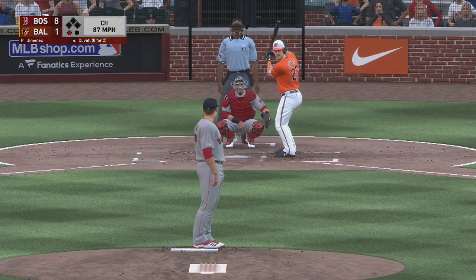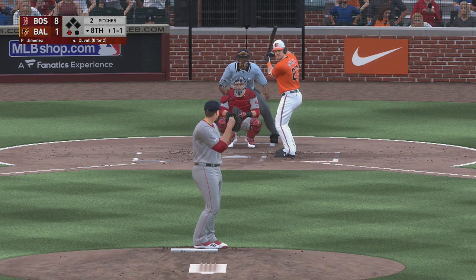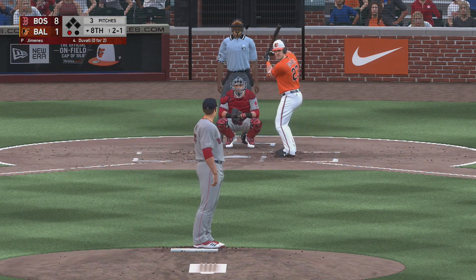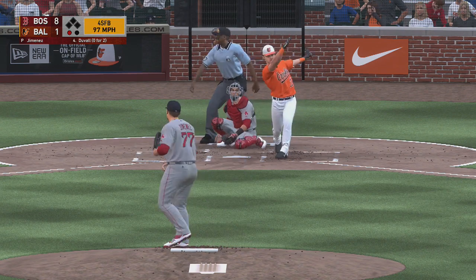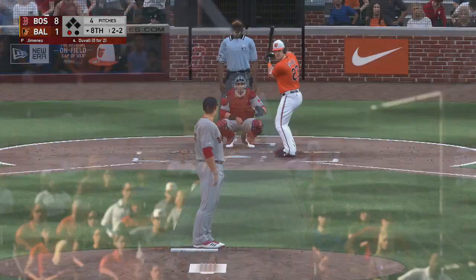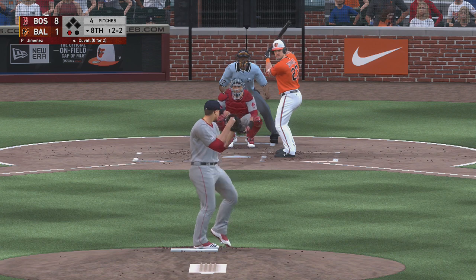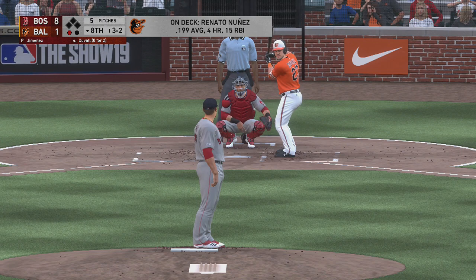Not close with the off-speed pitch taken for a ball. And now a fastball, but he's able to hold off on it, and it's 2-1 now. Just behind the fastball there. 2 strikes now. It's becoming more and more common in today's game to see relievers like this that can run it up there close to 100 miles per hour. But it's so fun to watch it. He blew it right by him there. And there's ball 3 on a breaking ball that misses away.